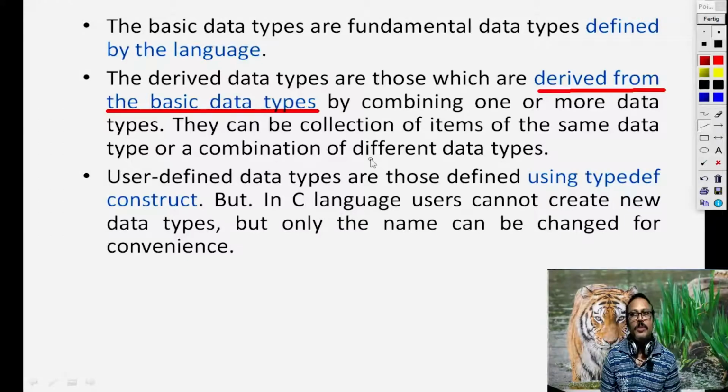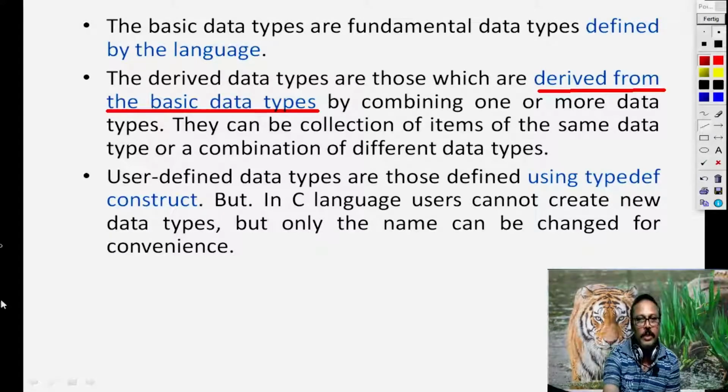In simple terms, say a record may consist of roll number, name, etc. The roll number may be integer type. The name can be a character type. Actually, it will be a collection of characters called an array. We'll see it later. But all those things can be combined, and you can derive the new data types.